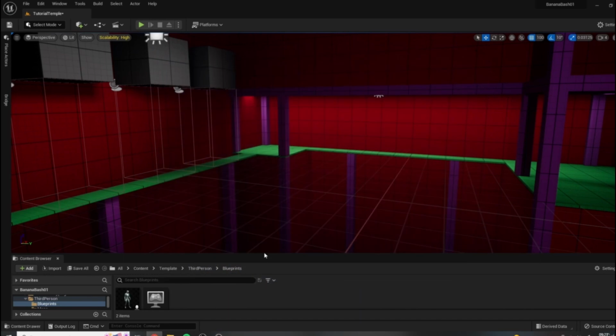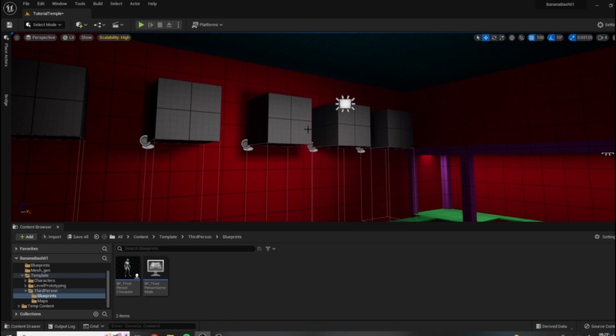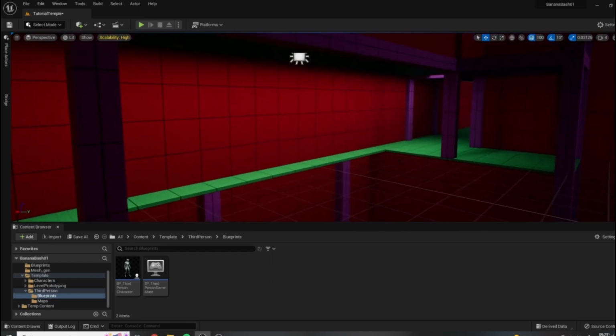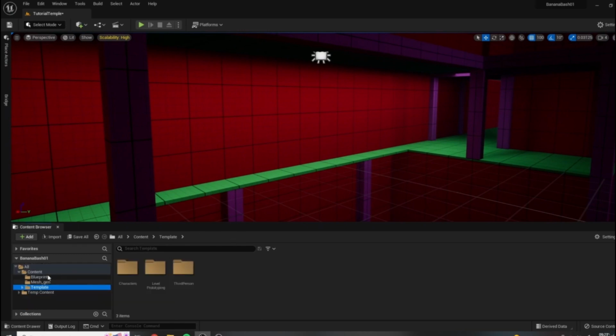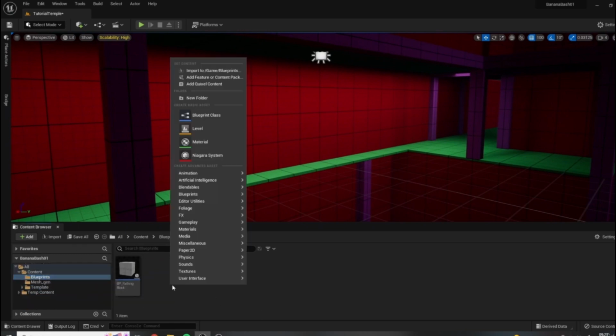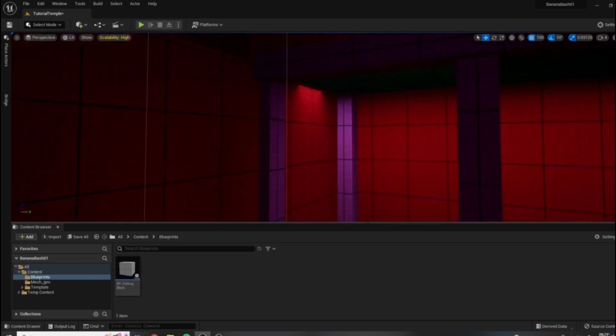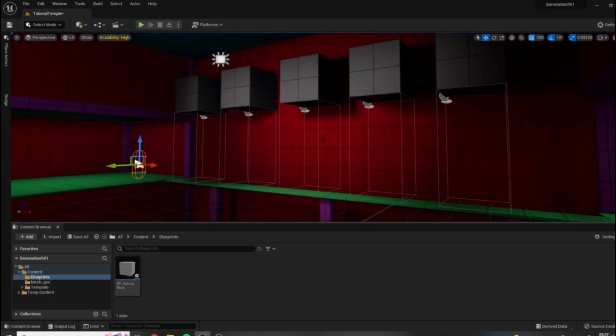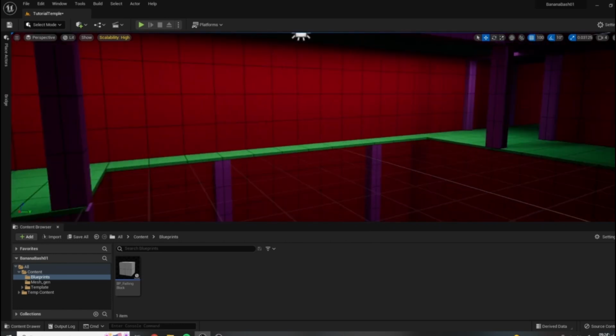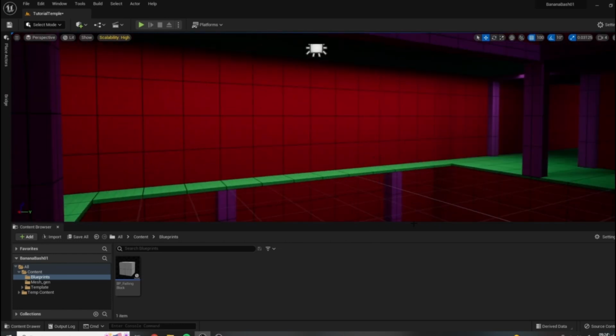So to make a new obstacle, of course, in the same way that we made these falling blocks here, we need to make a new blueprint class. Now, remember that a blueprint is simply a container that can hold all sorts of different types of actors and assets in it, including gameplay code, which is what we need to code the functionality of whatever we need the objects to do. So let's make a new blueprint class.